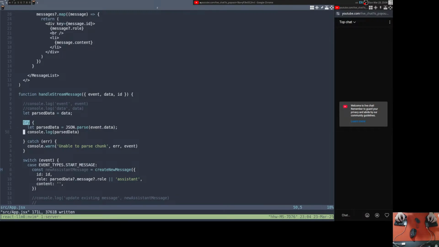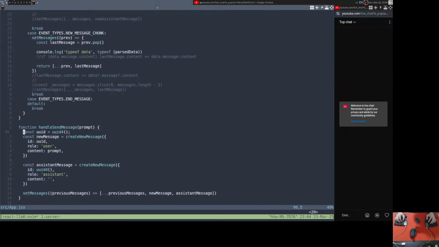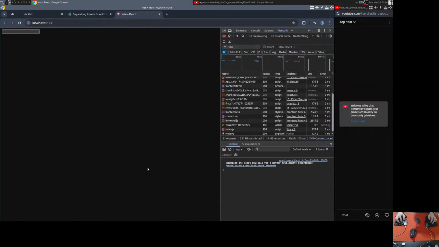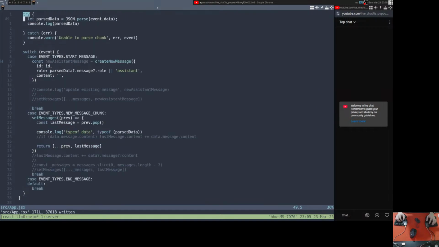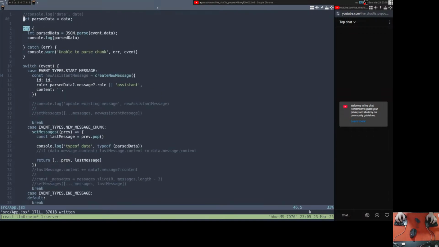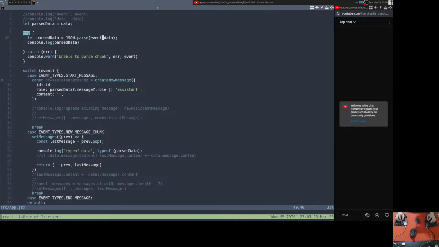All right, cool. First data, then okay. Undefined is not valid. Because it should just be data.